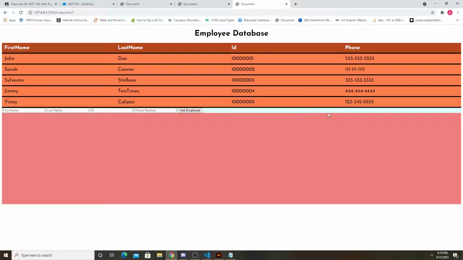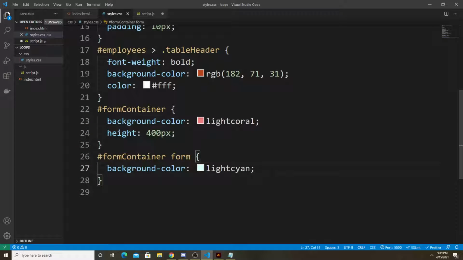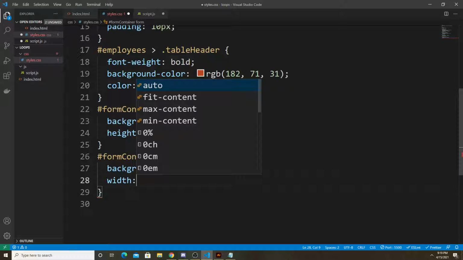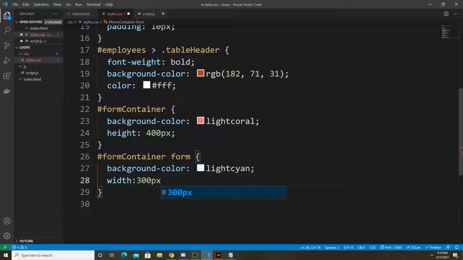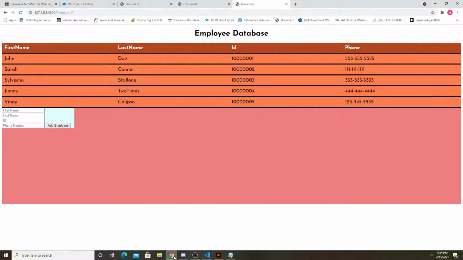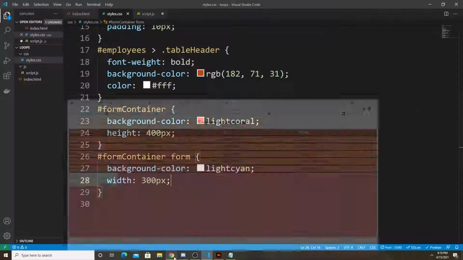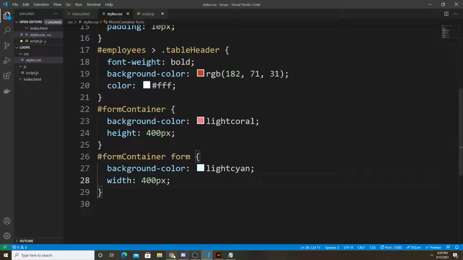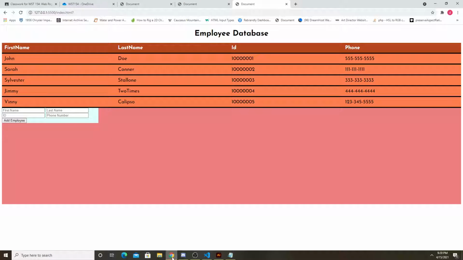Okay, so that one's going to have a white background. Let's give that form a width. Let's say 300 pixels. Let's see what that looks like. Okay, that's maybe a little too small. Let's go 400. Okay, so there's the form.